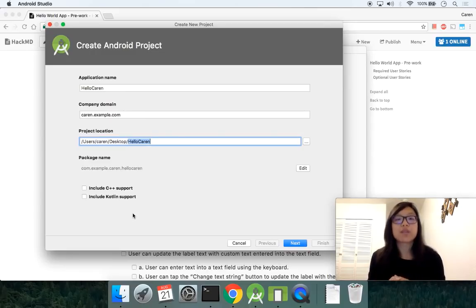However, since we're kind of just building out the start app, I'm going to stick with Java, but if you're interested in Kotlin, definitely feel free to read up more about it. A lot of new companies are using it, but a lot of bigger companies are still on Java. So if you're doing a Java app, you definitely can't go wrong there.